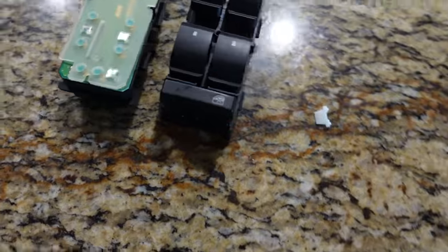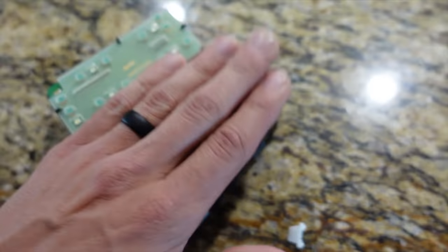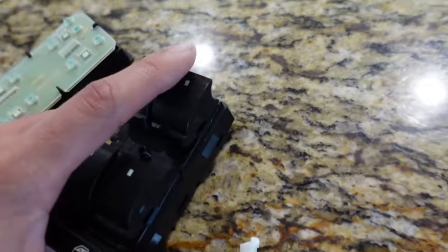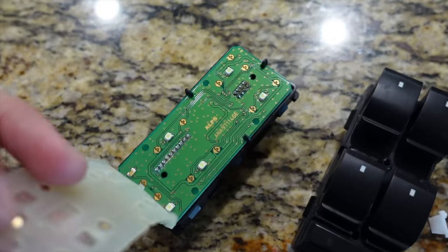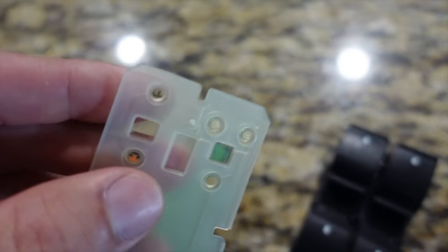Hey guys, we're back in the house real quick because I did want to check on one thing before we reassemble everything back together. We have our window switch from the driver's side of the truck, but the passenger window switch hasn't been working for me for the last few months. So I went ahead and pulled the housing off of all these electronic pieces here, opened this guy up, and noticed that the passenger side, when you hit that button, it presses on the back side of these.